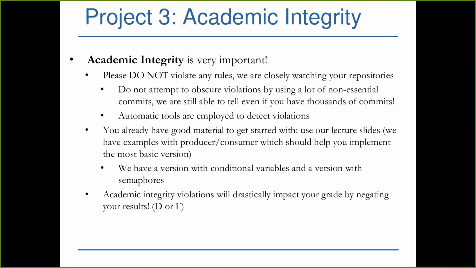Also, you already have pretty good material. From these lectures we have producer and consumer, so it's really straightforward to implement a basic version. As I said, I think we have 80% of the answer on the slide already for producer and consumer. It's just one condition, but you have two conditions, like empty and full. It's pretty much similar, whether you use condition variables or semaphores. That should be straightforward. And for semaphores, I gave you a hint how to implement close. That puts you a little more than the basic version already. And then finally, you can implement select.